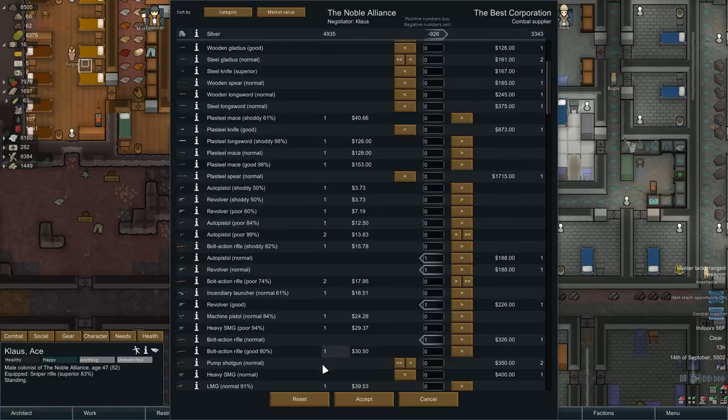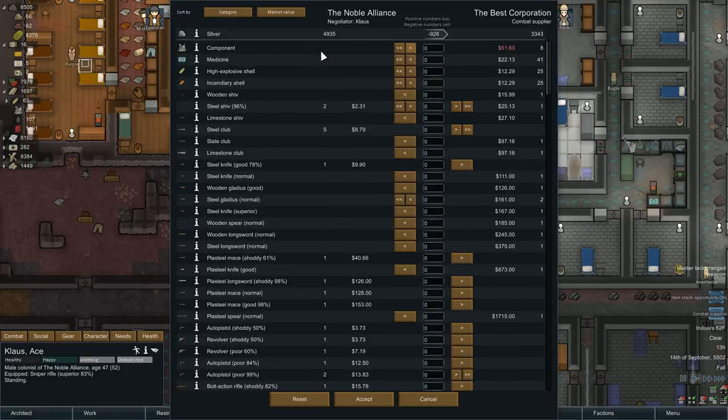What can we sell them? Let's roll through this direction. These are ours. Shivs, they can have. Steel clubs, we're keeping. Steel knives, they can have. We're keeping the plasteel, plasteel, and plasteel. We've got two maces, a long sword, and another mace. Okay, we'll get rid of the shoddy, and that's the end of our plasteel. So we have three choices in plasteel to equip future melees with.